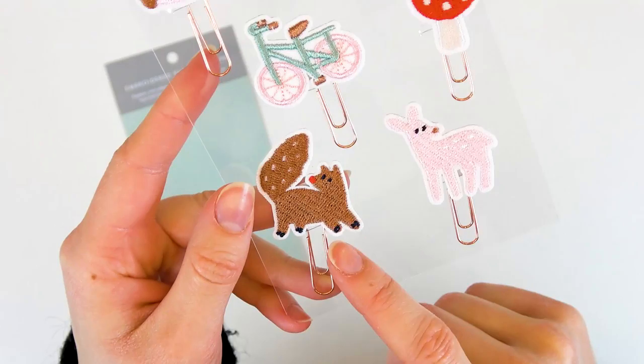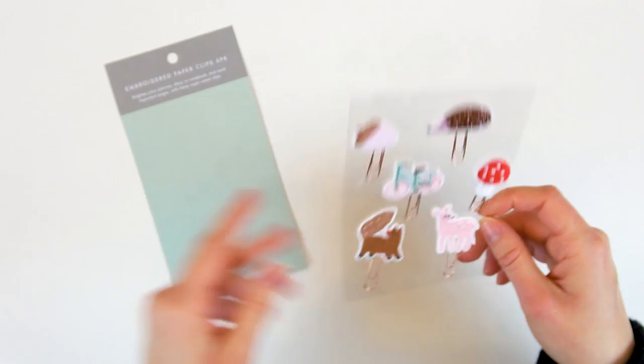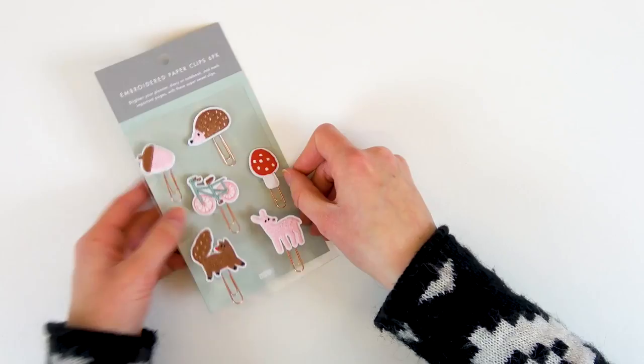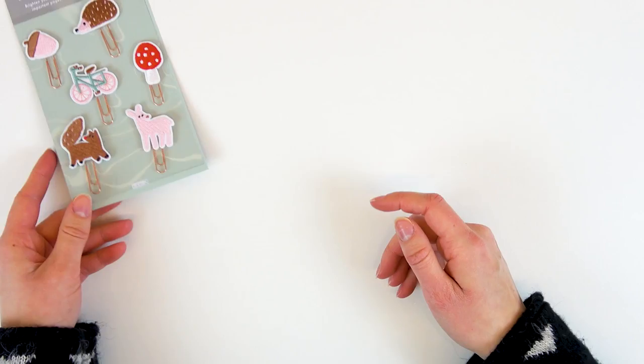And I love the pink. I love the soft pinks in this collection, and the mint. It's just really my colors. But then there's some pops of the brown and the red. They mix kind of soft and more bright colors, but I just love this collection so much. And like I said, the illustrations and style feels very home for me.